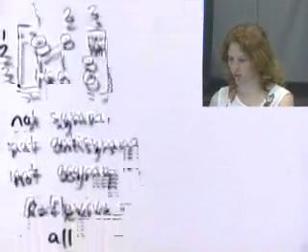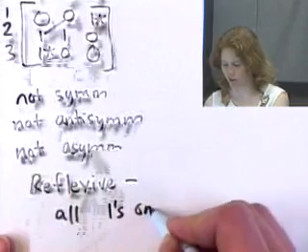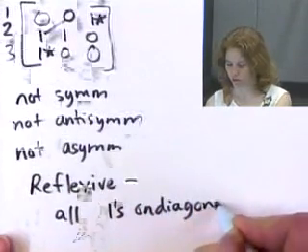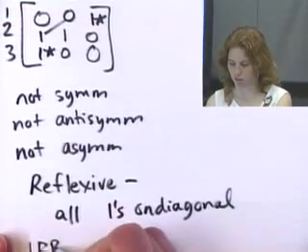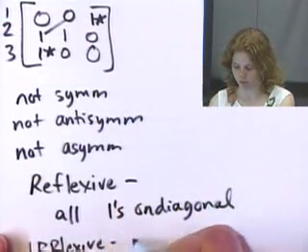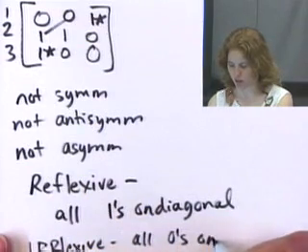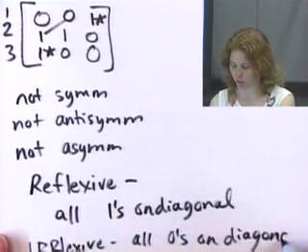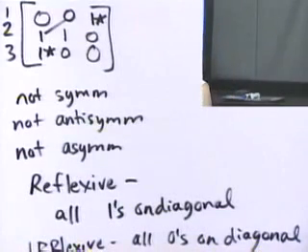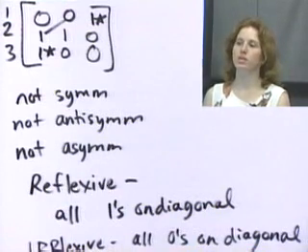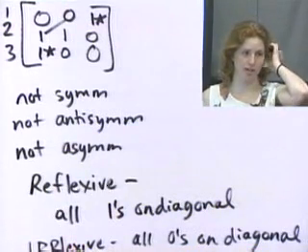Okay, so we remember that reflexive has what in the matrix? One. 1s on the diagonal. So it has all 1s on the diagonal. Irreflexive has what? Zeros. It is all zeros on the diagonal. That doesn't mean that you get to forget the predicate calculus definitions of these things. You have to know them, and you have to be able to use them. But if you have a matrix, you can check it faster by knowing these.